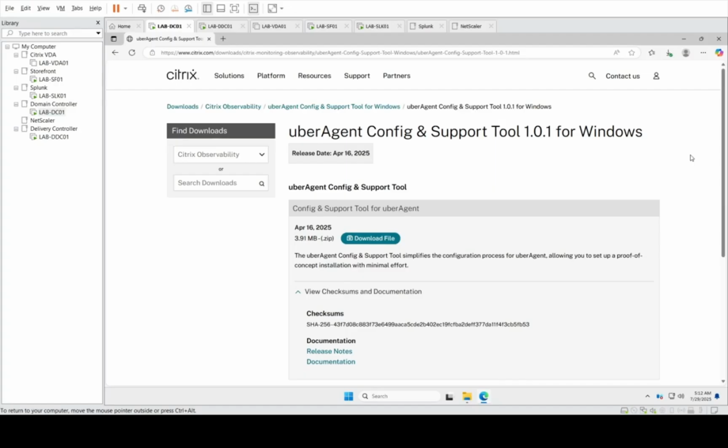There is no license file requirement to do this central config file management deployment for the Uber agent. But let's start with our first, which is the normal one. We will install the agent on one machine, and then we will use tools to generate configuration, and then we will go through a little bit of configuration file editing manually.